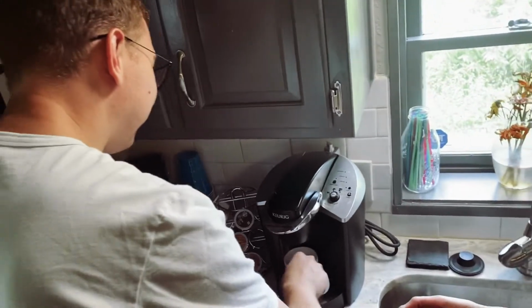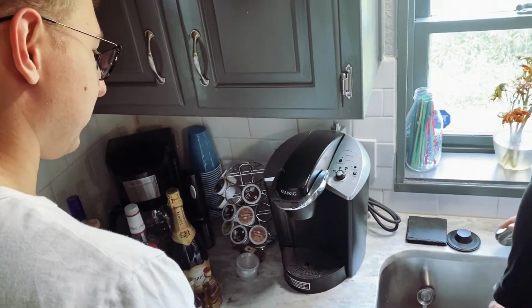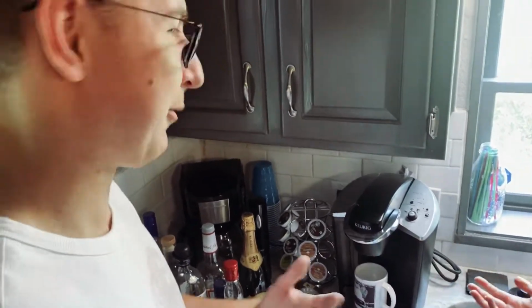Alright, how do I open this? Like an old man. There's stuff that fell in there, I don't... Then take it out, it's okay. So, like you, well, I didn't want it to start brewing while it's... It doesn't just happen, it has to heat up the water.